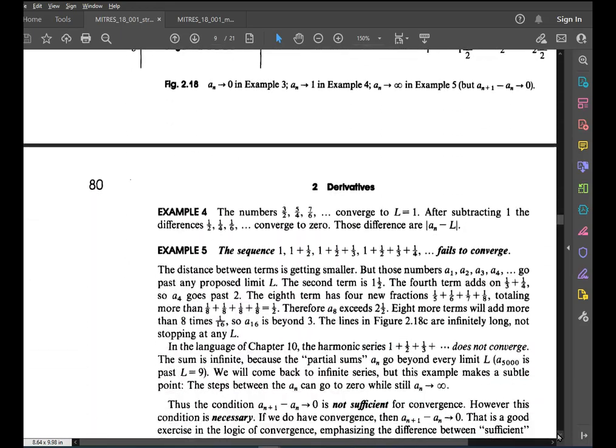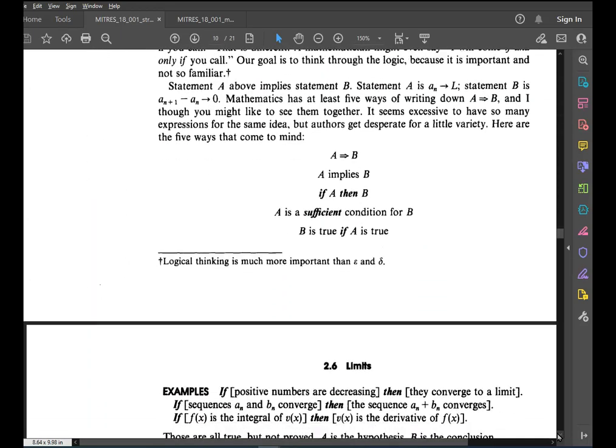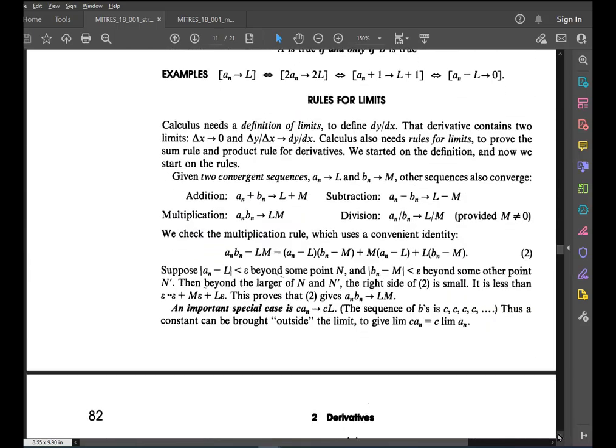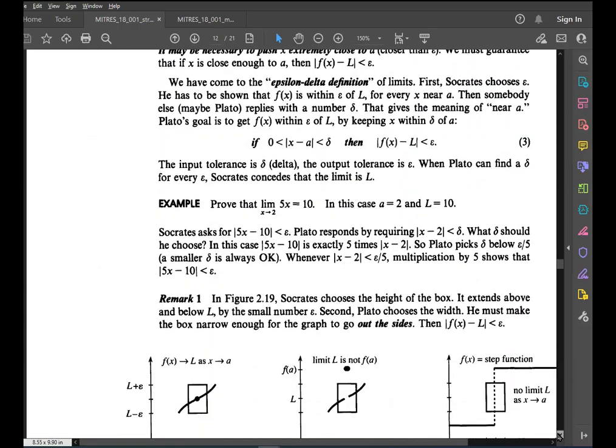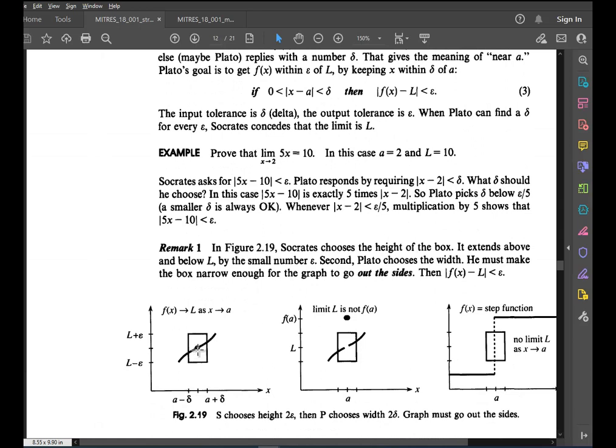After some time, or rather for a small enough window, I can guarantee that my function is inside this vertical window. So think about it that way: given a vertical window, there's always a small horizontal window that makes sure the function stays in the vertical window. In fact, in this case, I could have chosen a larger horizontal window, because over here the function is still inside the vertical window.